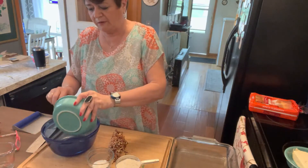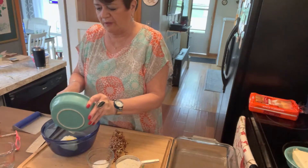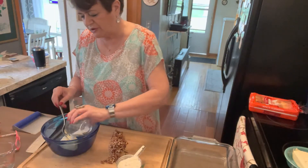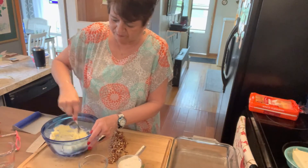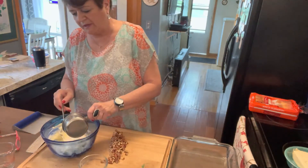It's got like a crust that starts with a stick of butter that I've softened. Put it all in a bowl and make this crust that you bake at 350 for about 20 minutes. Two tablespoons of sugar — cream that together. It's nice when it's softened, it goes a lot faster.